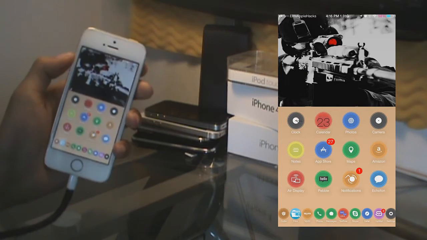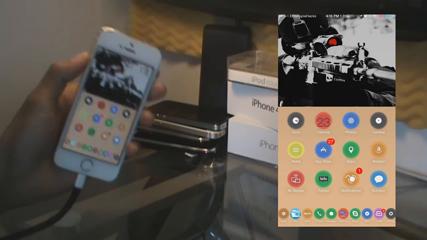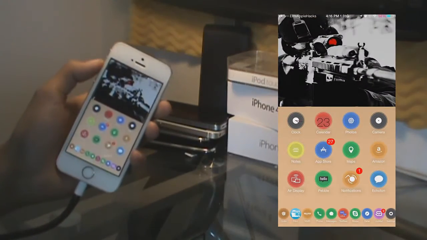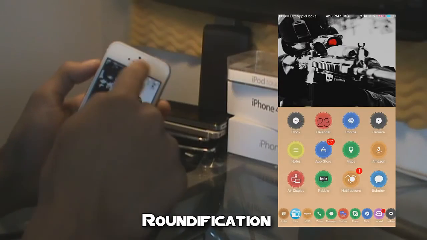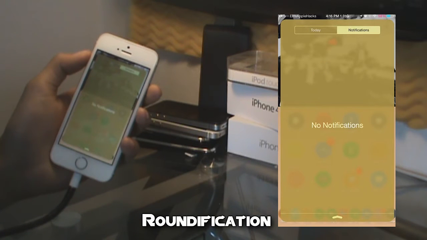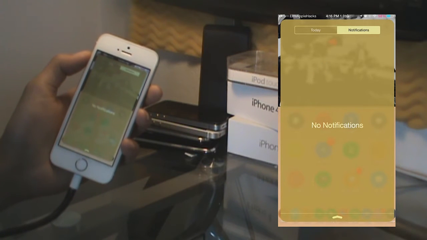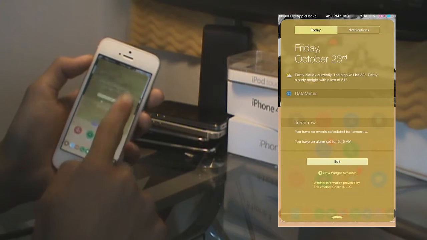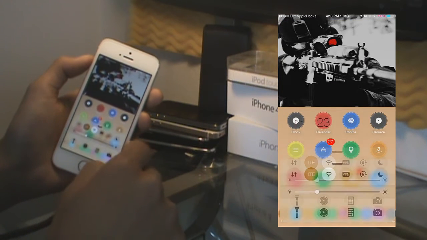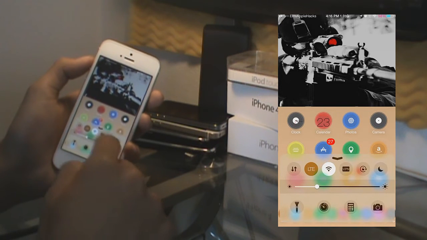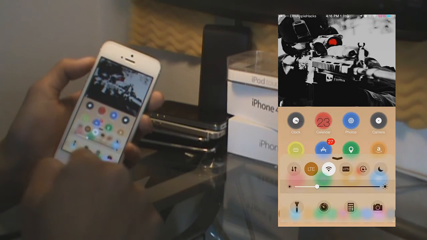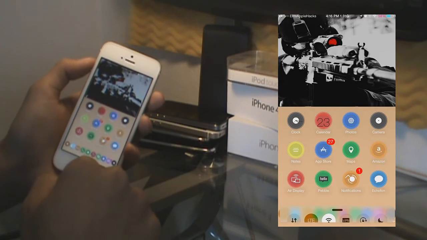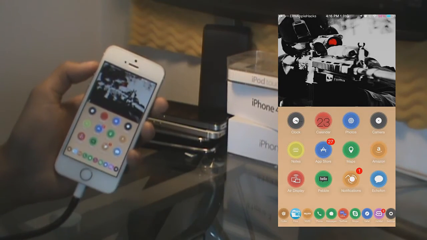And in summary, it's just a whole wallpaper that I created myself. So another tweak that you're going to be seeing on my phone is Roundification, which is self-explanatory. As you can see, instead of the whole entire screen being the yellow or goldish look, it has a rounded look to it, as well as the control center. It is kind of rounded, but you really can't see because of the tan look, but it is definitely round instead of being full on the whole entire screen.